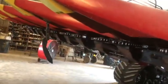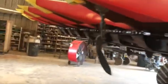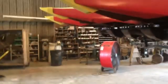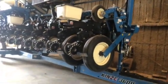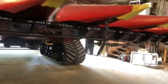So if I make a video and you see a Case head instead of a Gehl head, that'll be why. And when you see this planter gone, and you see a red planter sitting here, you'll know what's going on. So I just wanted to make this video now, with all this happening in the last week or so.